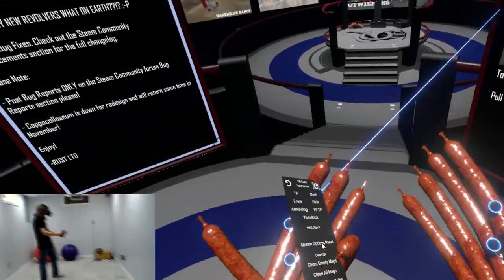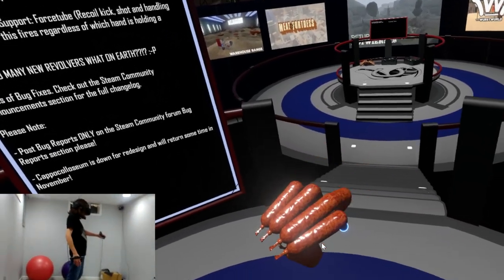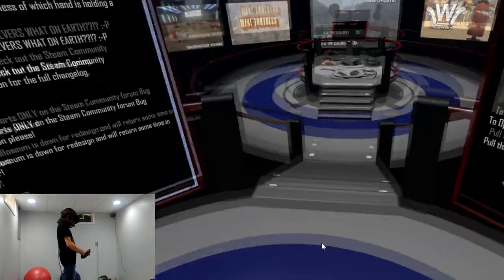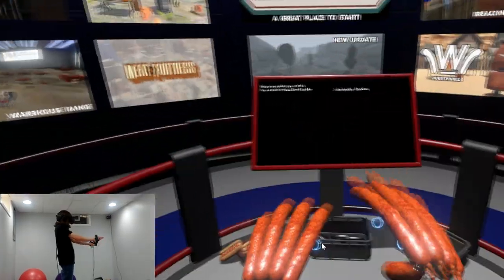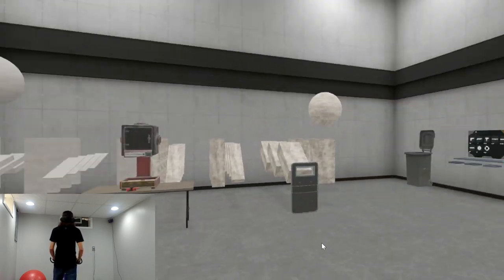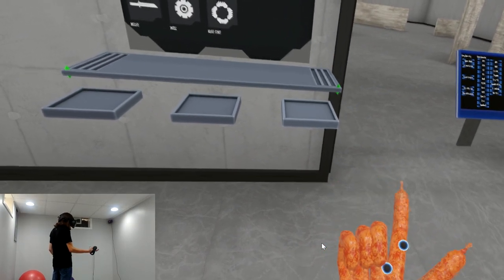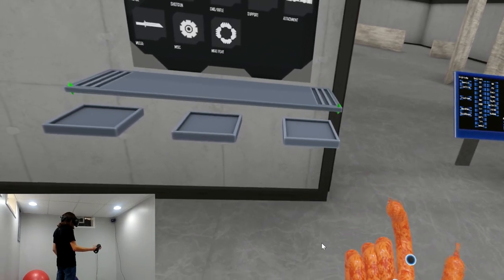There it is. This is horrifying — your fully tracked meaty fingers in all their glory. That's so nasty. Picking up a gun with that and reloading it is probably the worst thing I've ever done in this game. This is so weird. Another thing is how hard you grab the controllers is actually an interaction — the harder you grip, the more your fingers will curl in. I'm just barely touching it right now and then I can go full fist.